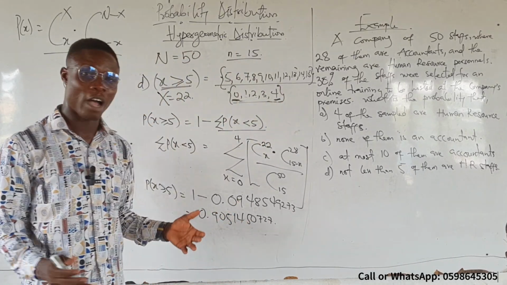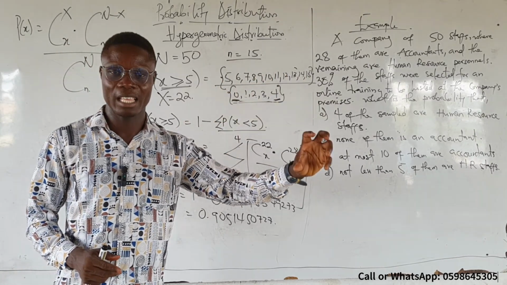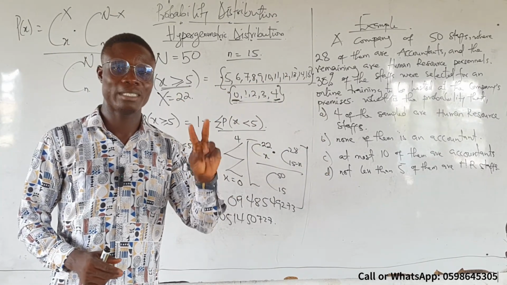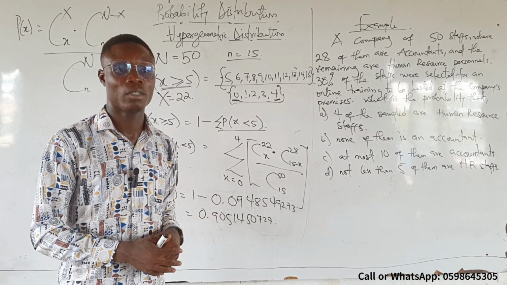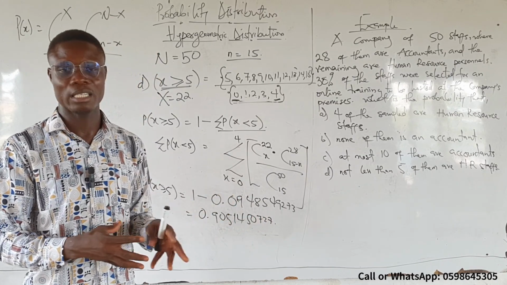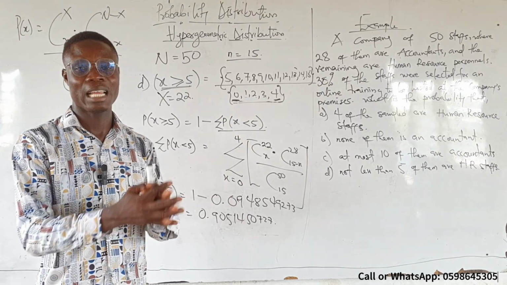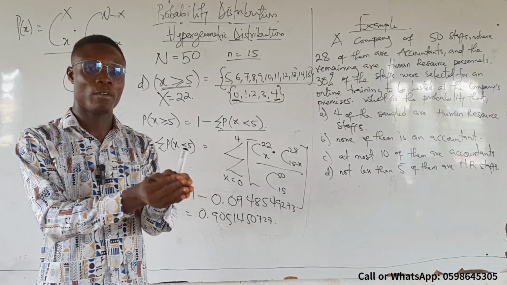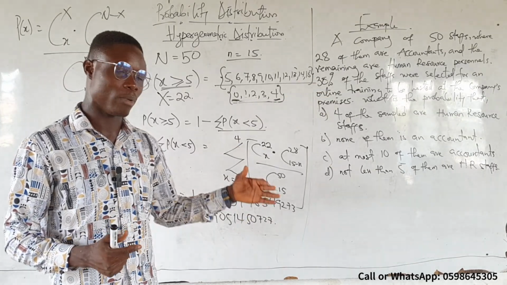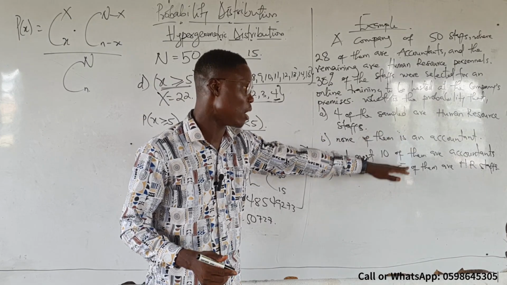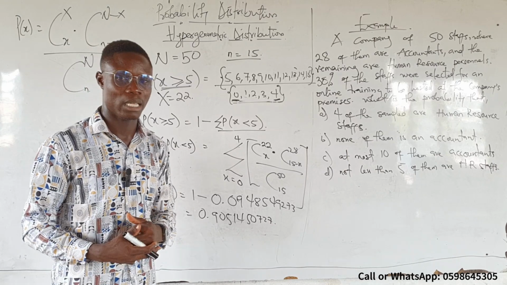So remember, for hypergeometric, there will be a population or a particular number of items where there are strictly 2 distinct characteristics among the elements in that particular number of items. Then there will be a sample selected, or a random selection, random sampling, or what have you, right? And in that sample, they'll ask you the probability that any number of the things over there have the characteristics of the ones in the population, like we have here. So example being accountant or HR, the same thing in the population over here. I'm sure you get it, please. And that is how it is done, right?